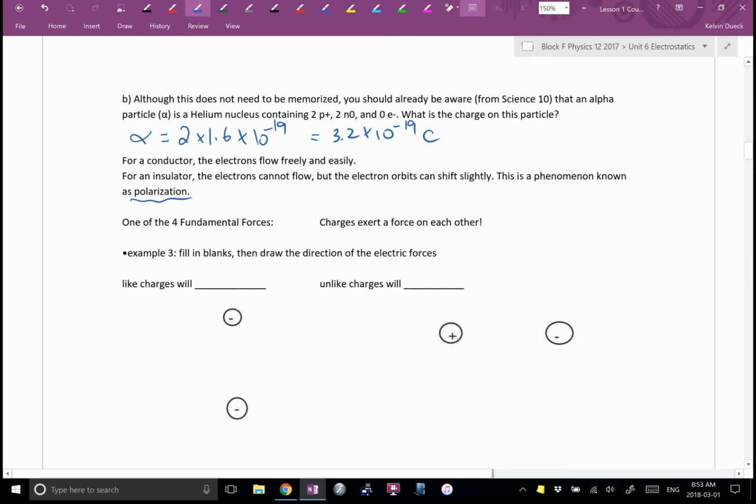Charge is one of the 4 fundamental forces. The 4 fundamental forces are electromagnetism, that's the one we're looking at, gravity, although there's debate. Einstein said that gravity isn't a force, it's a curvature of space-time. Then there's the strong force and the weak force. One of them is involved in radioactivity, I can't remember which one, and one of them is involved in holding the nucleus together because all those protons in the nucleus are all positive and they would normally repel each other. What's holding them together? It's either the strong force or the weak force, I can't remember which one.